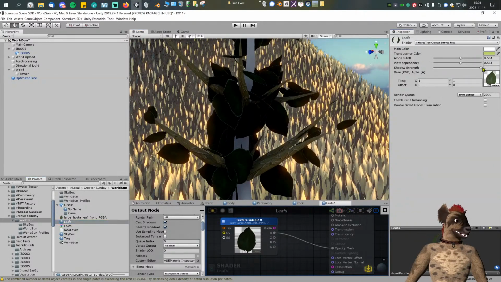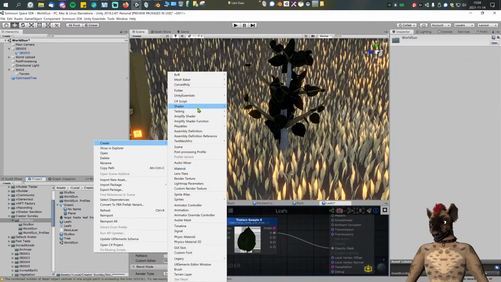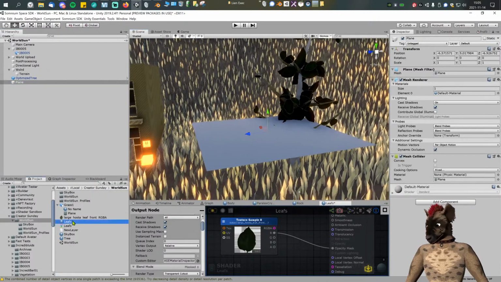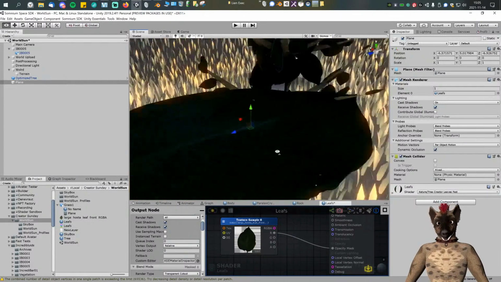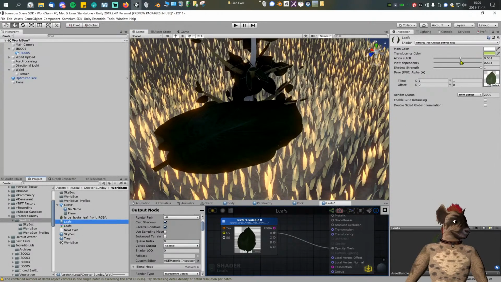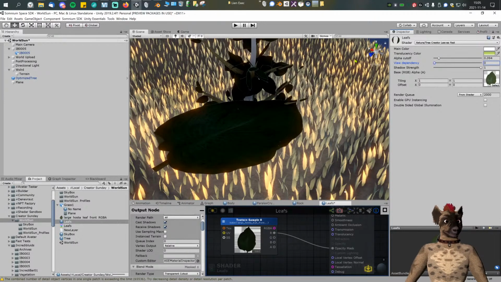Still very dark. Okay, I think I will just create a plane leaf. Okay, now I have a better idea. Why is it black?